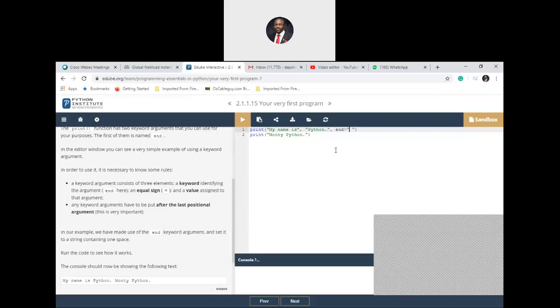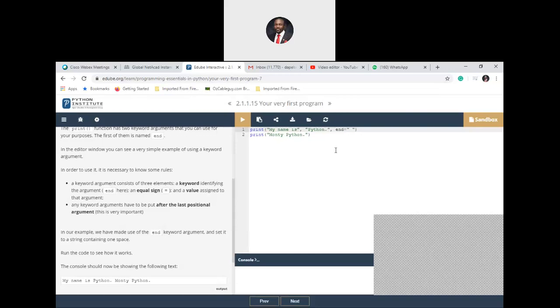So why am I doing that? What is the need for that? It also says that a keyword argument consists of three elements: a keyword identifying the argument, then end here, that's the argument, then an equal sign and a value assigned to that argument.